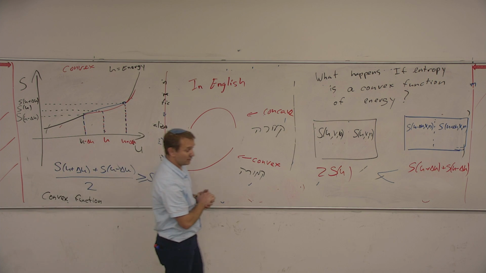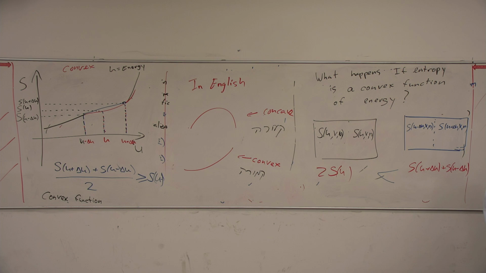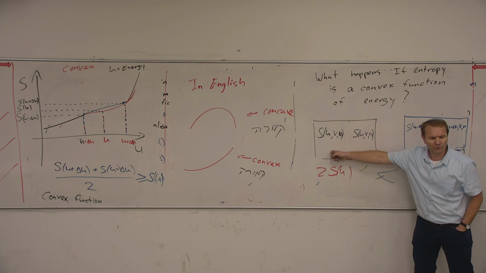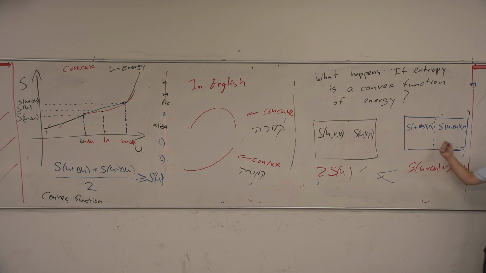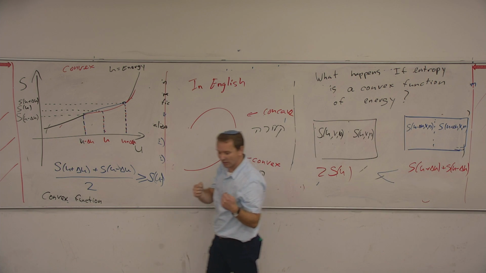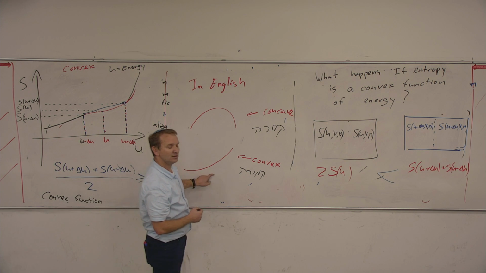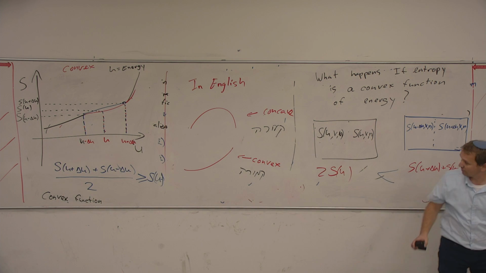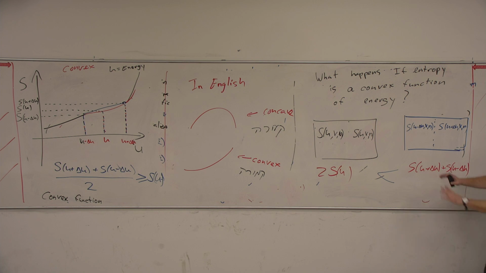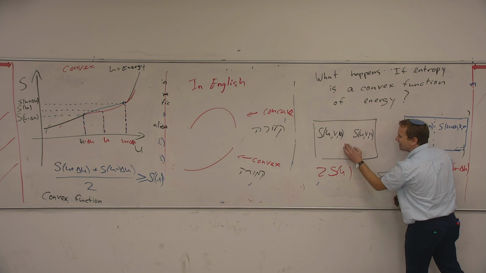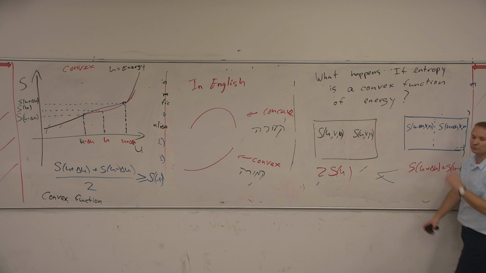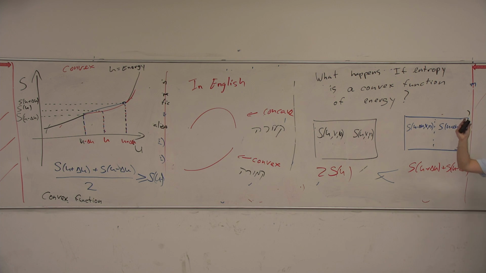It has to be. And this is the proof, because if entropy was a convex function of the energy, we would allow a flow of heat from one part of the system to another. Two systems in equilibrium, exactly the same temperatures, and still there is a flow of heat. We don't see such things in nature. And this is why we don't see convex entropies. Is there an interaction between these two systems? No, the same system. I just assume that they are exactly the same. I connected them. I allow the heat to flow, but it can't.